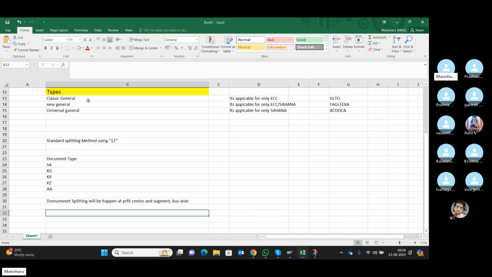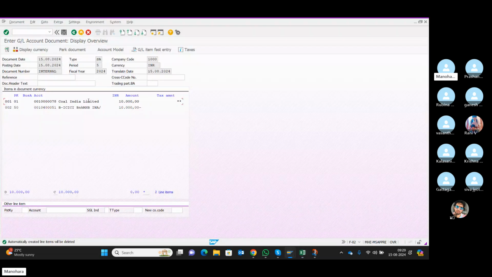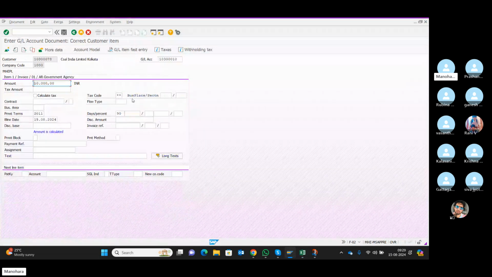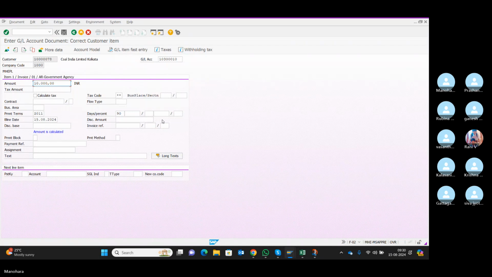See, we have the header level. This is the header level, we call it header level. This is customer data. So here, is there any profit center? Anybody can find profit center or segments or anything? Is the option there? This is a customer. Is there any profit center here? No, not available, because this is the subledger. So the profit center does not come to the subledger; only the main ledger has a profit center.